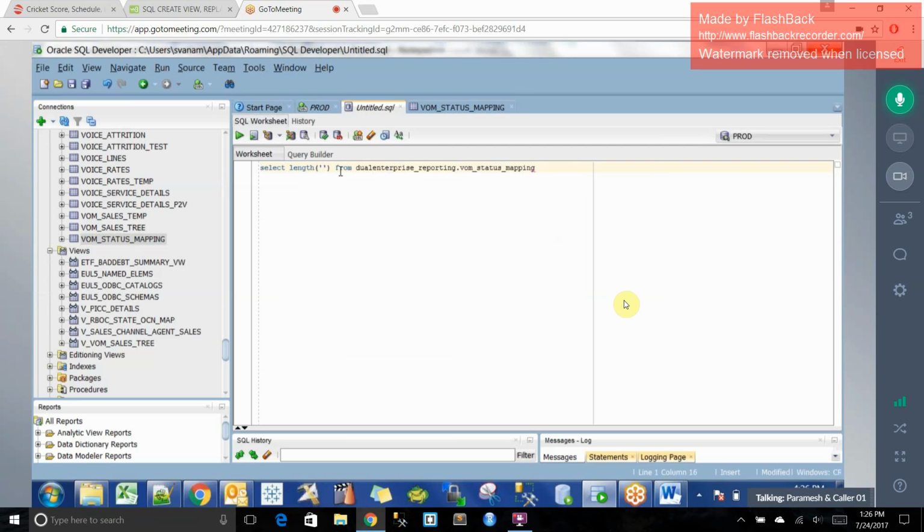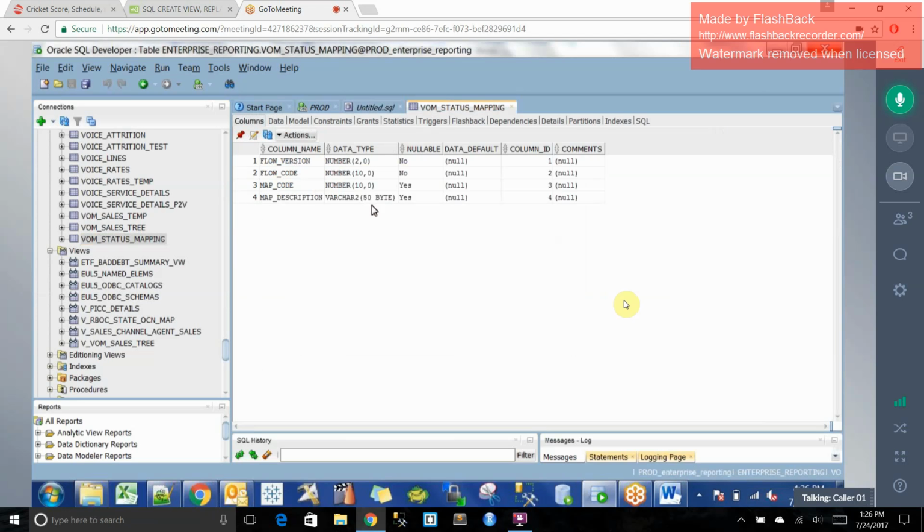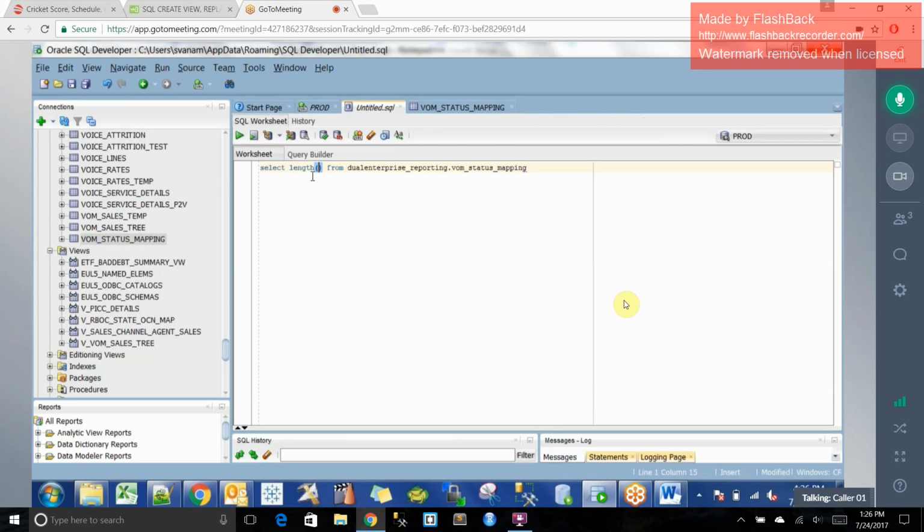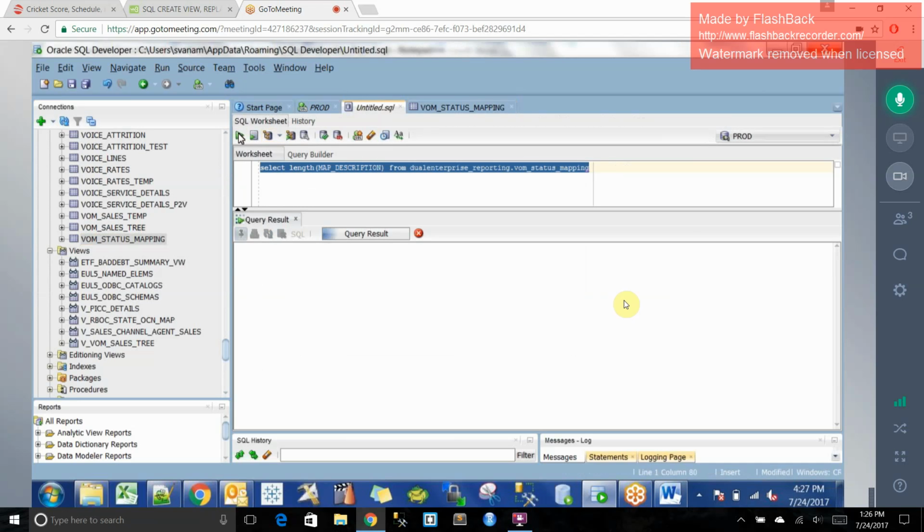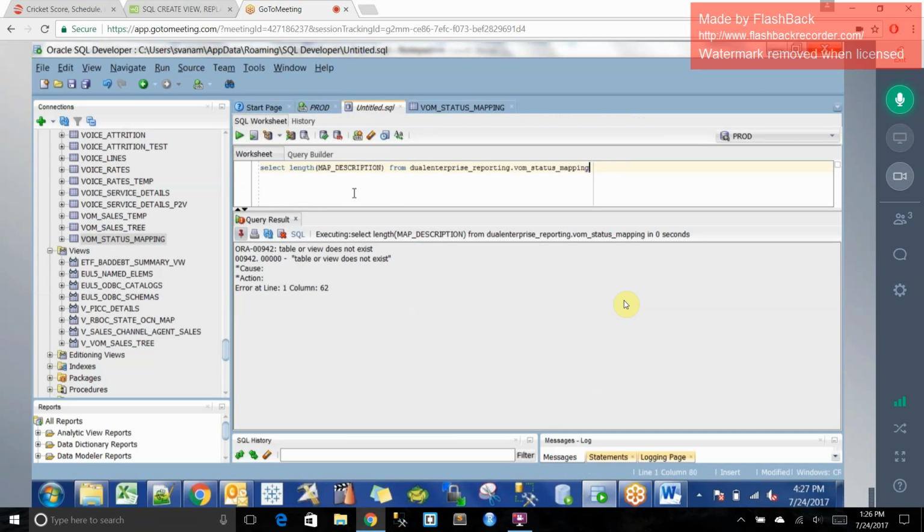Let me take one column, which is 50 byte, map description, column name, and then run. Table or view does not exist.